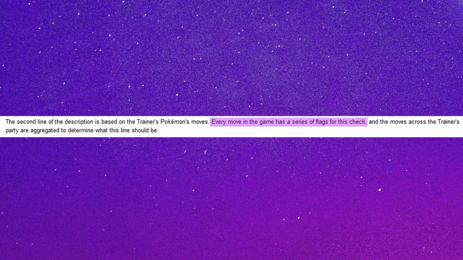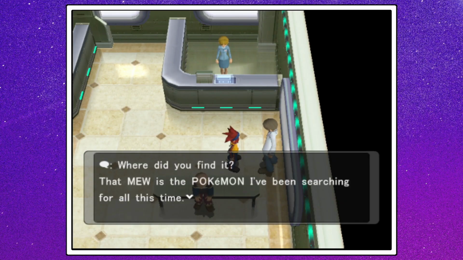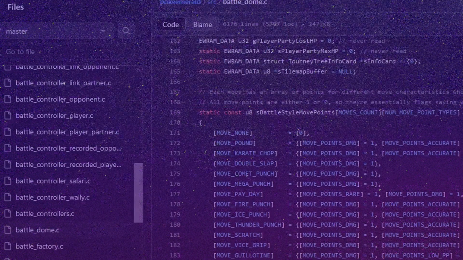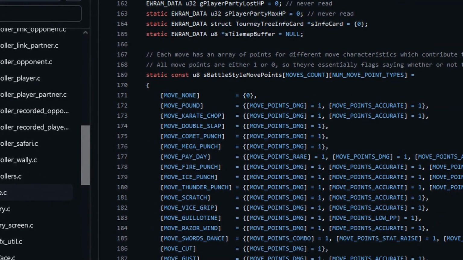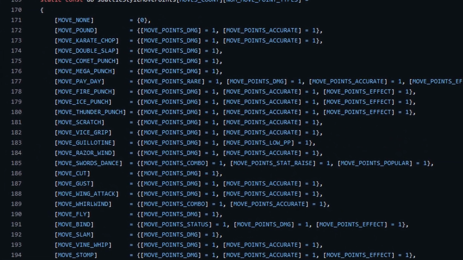The next line of intel is based on the moves that the trainer's Pokemon know. According to Bulbapedia, every move in the game has a series of flags. Oh no, it's the Mewtutor again. Yes, in the game's code is a list of moves with flags applied to them, with these flags determining what that second line of intel says.